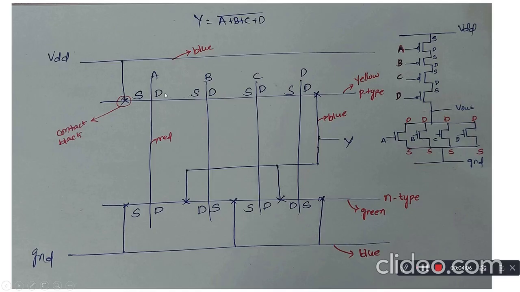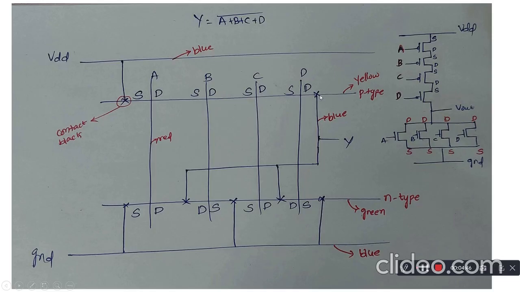Both are written in the same one, so that we don't need to give connections, they are automatically connected. So A drain is here and B source is here, like that you have to write. Next, B's drain is connected to C's source. So here B drain is written on this side and C source is written here. We do not need to give any connection for them because they are already connected by writing like this. Next, similarly C drain and D source, and D drain, where D drain is connected to Y, which is the output, and the output line is represented by the blue color. And here is the contact.